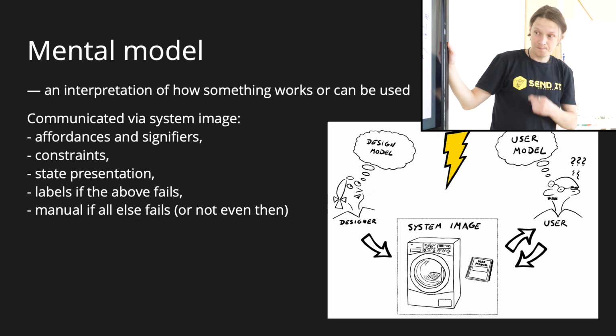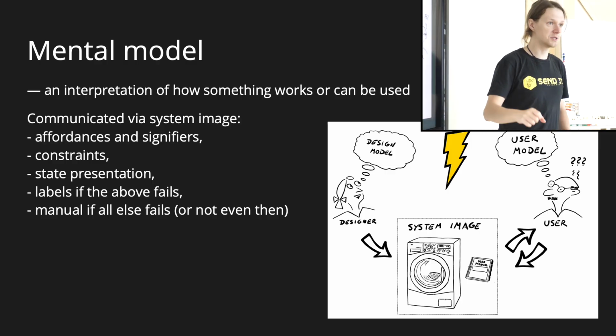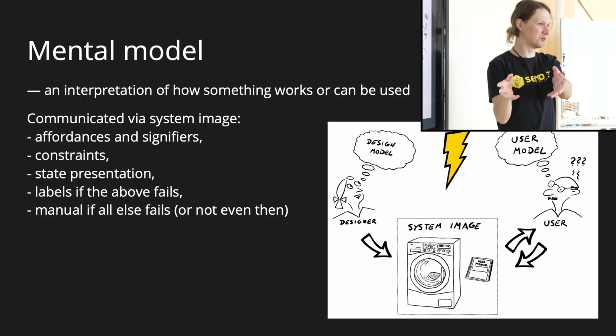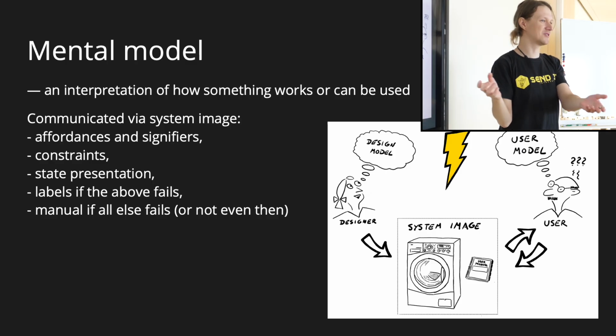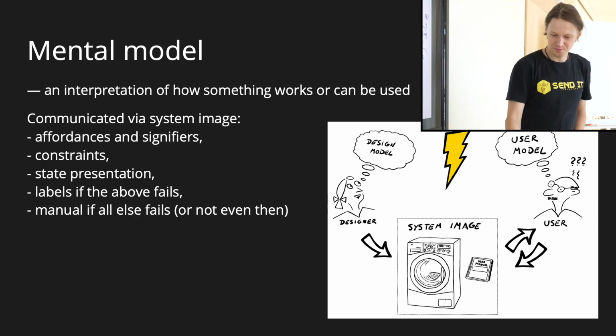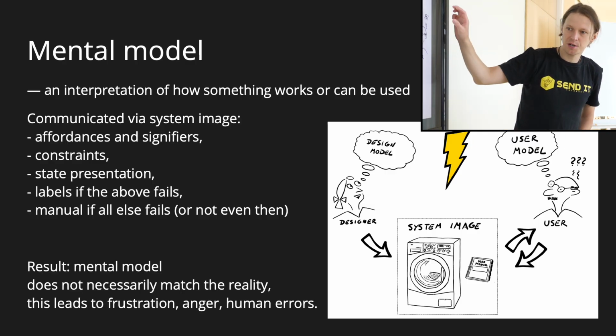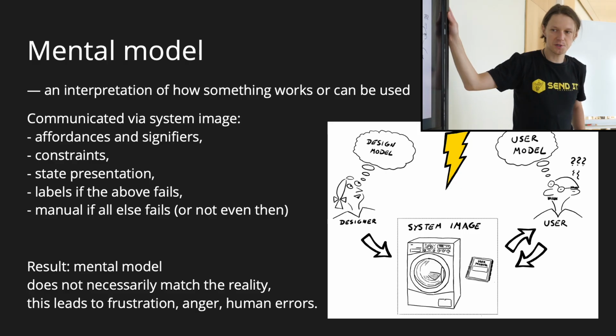For this reason, Donald Norman says, and I agree, that if you come to a door you need to open, and the door has a little sign on it saying push or pull, at that point you can already tell the design has failed. It's not clear enough if you need to push or pull the door, that you had to put an instruction on the door. And the door is a simple thing, right? So yeah, nobody cares about the manuals, labels maybe sometimes.